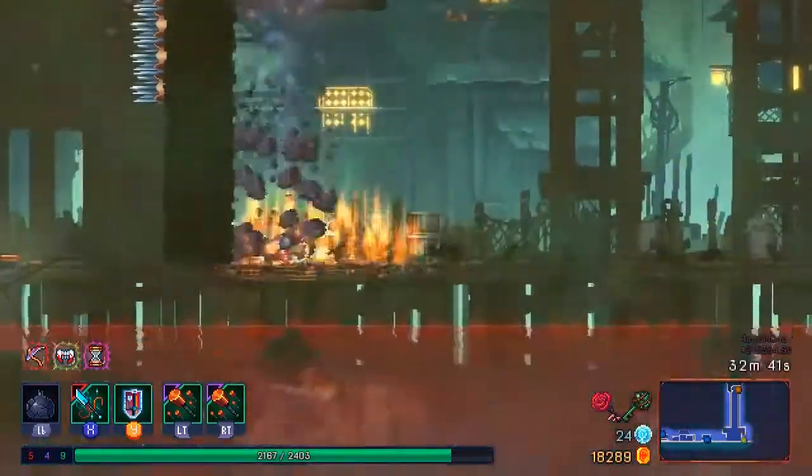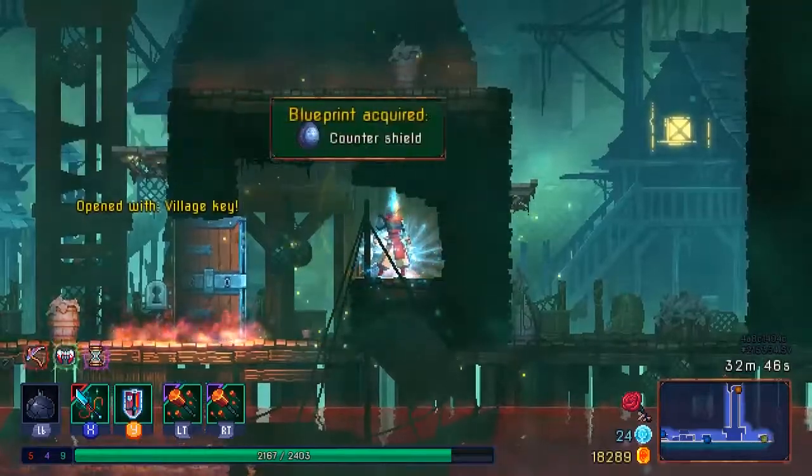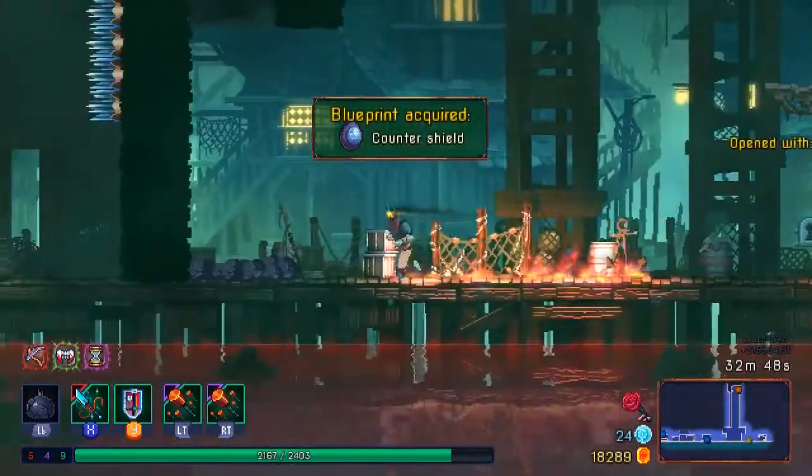There we go. You do that. Okay. So there you go. You've unlocked the secret area. You use the key. You pick up counter shield.